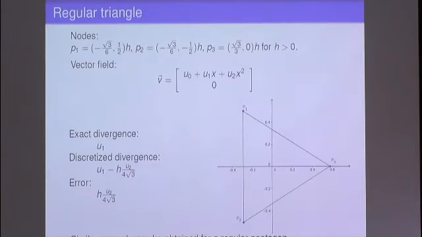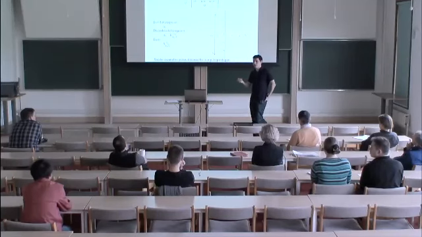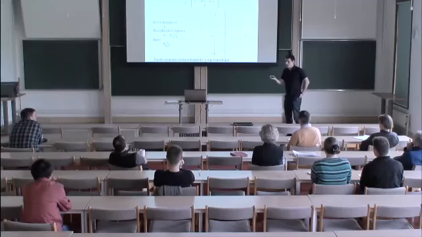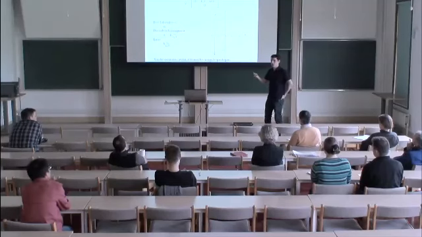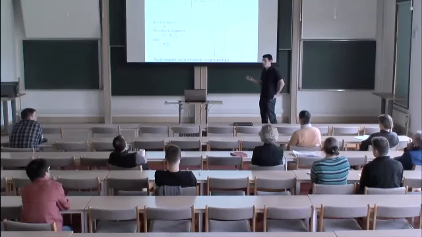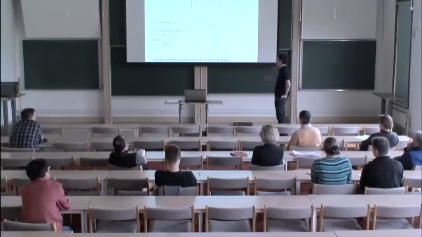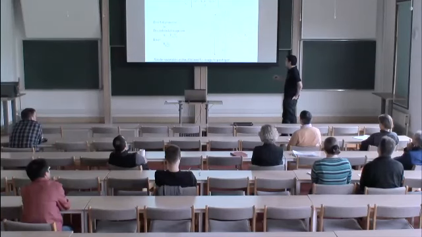So this is a theorem? No, this is just a counterexample to show that even if you have a regular polygon with an odd number of edges... It was something I was discussing with Tomita, about PDEs on the sphere, and he said, well, but the pentagons are regular, so they should cancel out to have second order. And well, it doesn't. If you take exactly this example, but for a regular pentagon, you see that the error is first order.